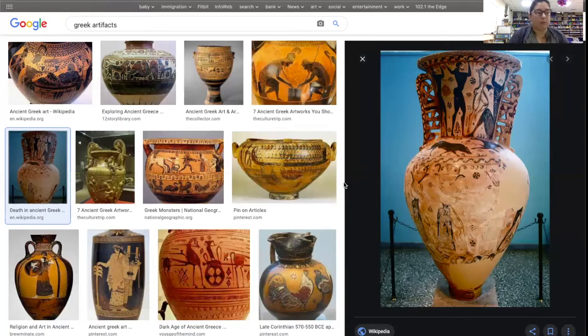And although it's obsolete for us, it was actually the norm for so many cultures across the world. I'm particularly looking at ancient Greek pottery, but every country, every region of the world had their own version of this. And the shapes of the vases might be slightly different. The designs will look different. What they were painted with might look different. The type of clay they used might be different. Things will change, but this concept repeats throughout human history.